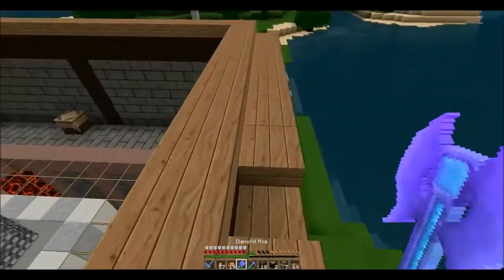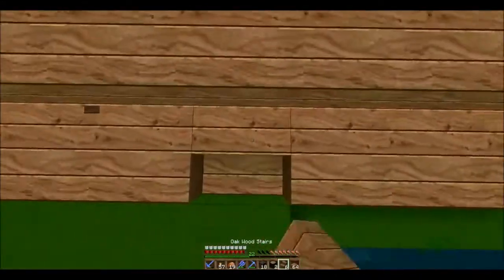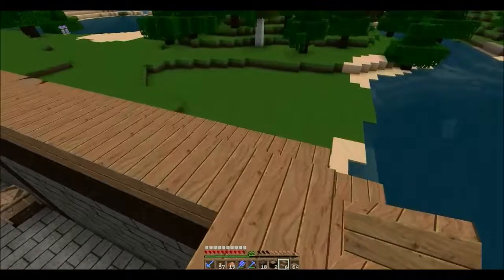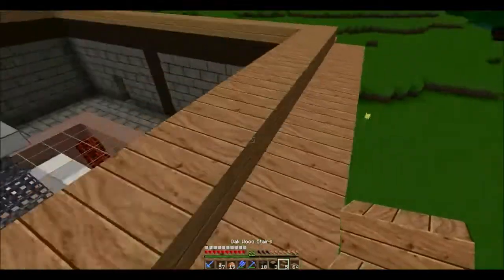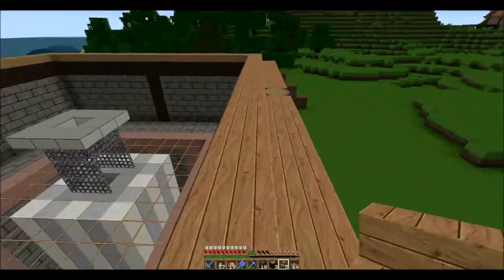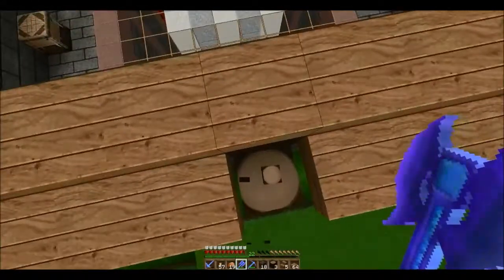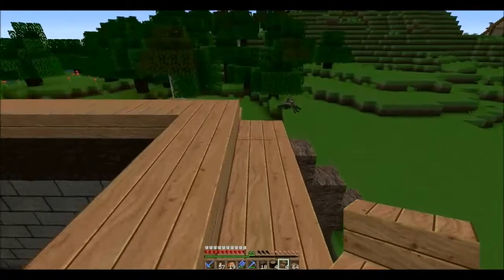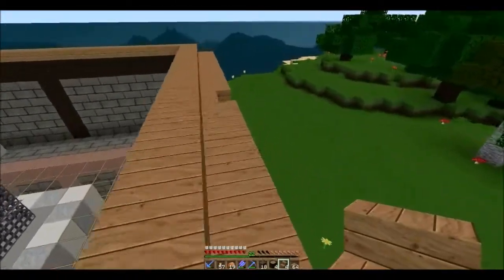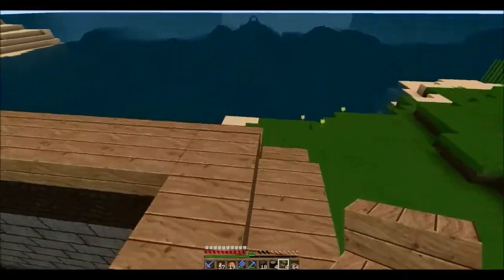So yeah, if this is the first time you've watched one of my episodes, as you can see, this is my building style. This is how I do it. I just kind of play around with it as I go, so it's not exactly planned out. I know I'm not 100% perfect with the designs, but I just play with it as I go and see what fits and what I like. So there we have that all placed in.